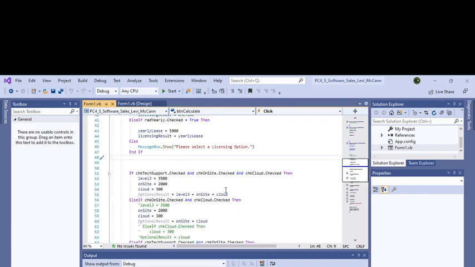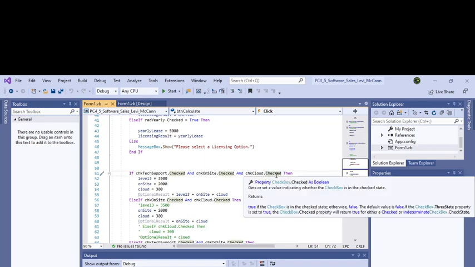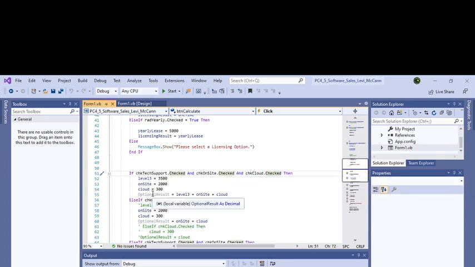So in the second part, which is the check boxes, you have to figure out every combination of what check boxes can be checked, and that's what this did. I started out with all of the checkboxes being checked: the tech support checkbox, the on-site checkbox, and the cloud computing checkbox. You could take out the actual "checked" if you just put the checkbox. If you put it checked, that means it's true, so you could put equals true after that, but you don't need to.